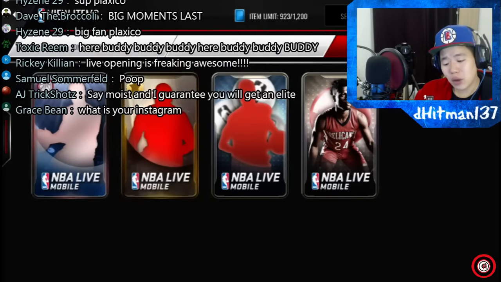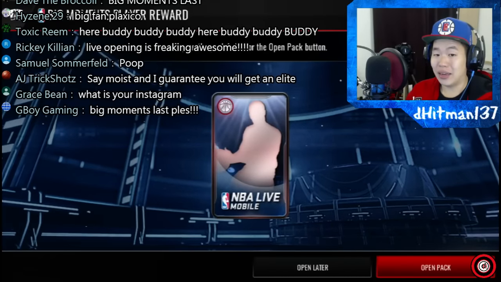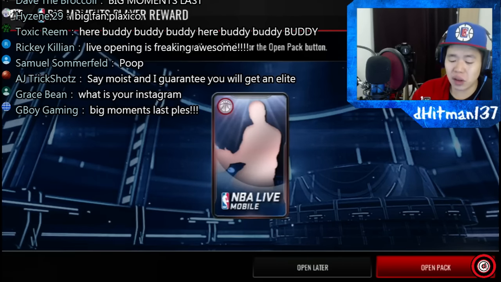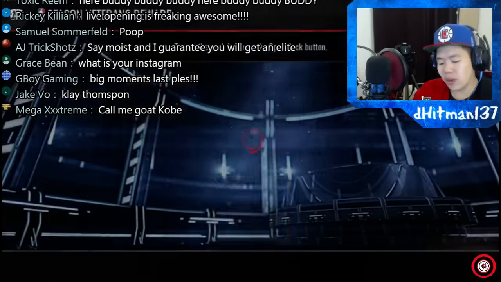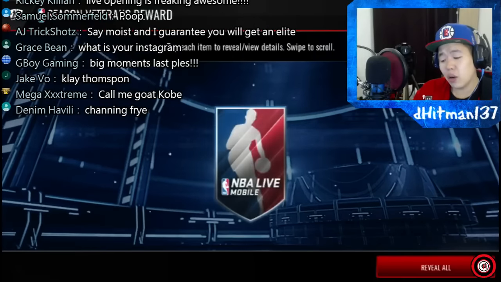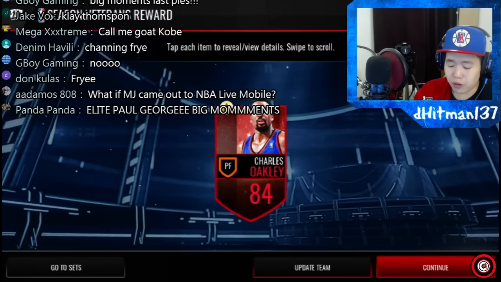So let's do right here. This is what I worked so hard for. The big moment reward. If I get an Ennis Cantor, guys, I will be so mad. Big moment last? I don't know, man. I think I'm gonna do this one. We're gonna do a season veteran before, because you know what? Elite season veteran pack. I don't know what we're gonna get. I have no idea what's in here. Oh, that's not something I wanted. I already have a gold power forward, but Charles Oakley's a nice one.